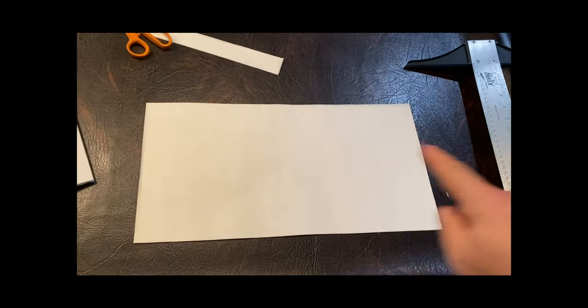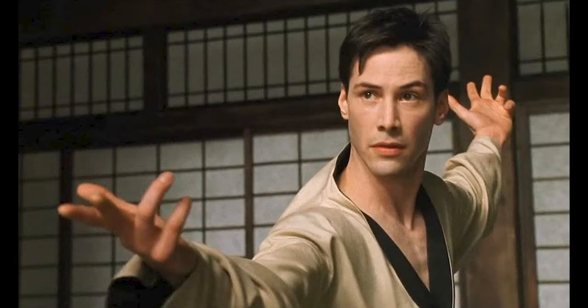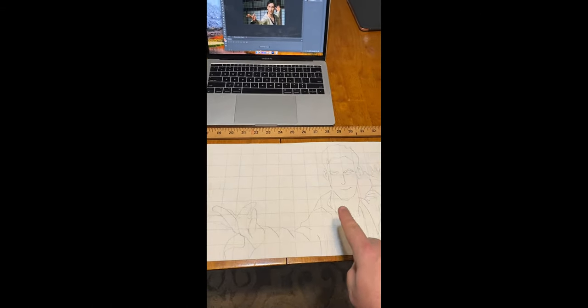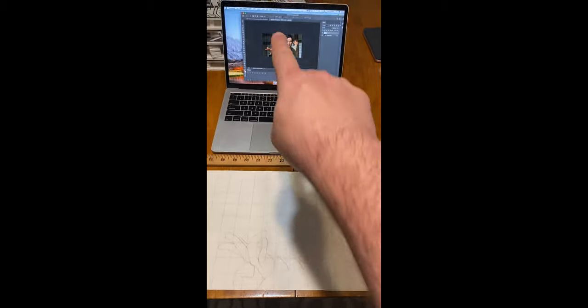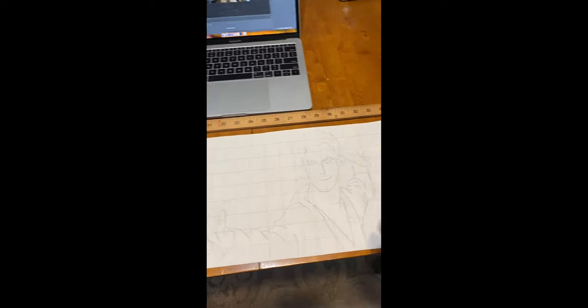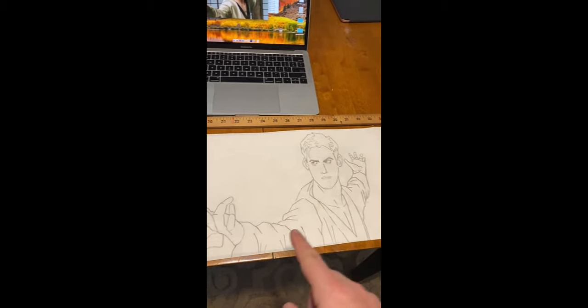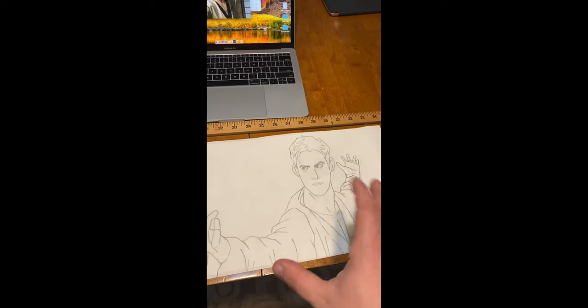Okay, I got my paper cut out now at 18 inches across, 9 inches wide. There's my scrap right there. All right, so I'm going to go on to now drawing the picture that I picked, which is this image from The Matrix of Neo in the dojo fight scene, onto my paper. You can see here that I actually gridded it just to get a generalized stamp of my character down. Now I'm going to go back in and erase the grid and refine this. Let's cut to that. All right, so I got rid of my grid. I refined my lines. I'm really happy with how this came out.